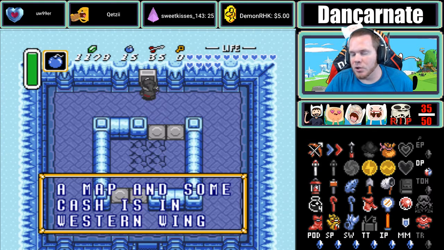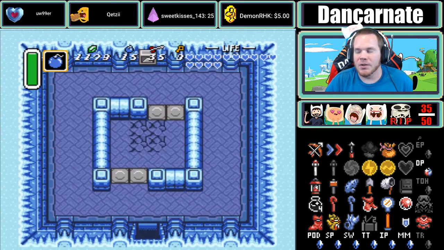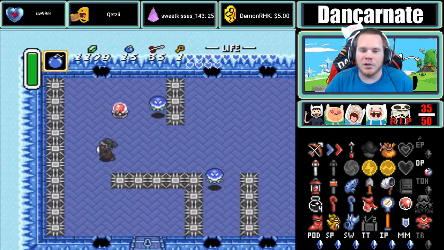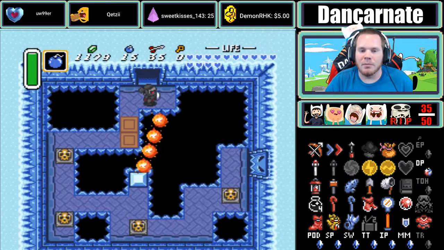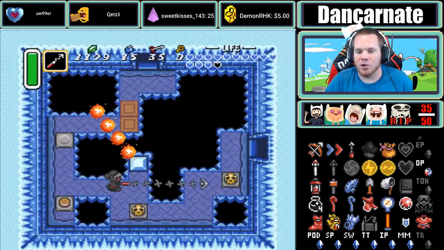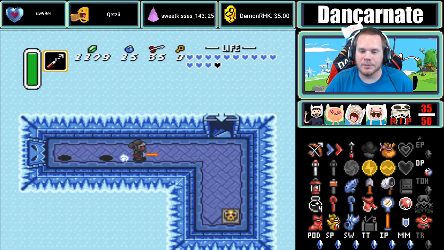So see, this one would have been useful before we went in a swamp. A map and some cash is in the western wing of Swamp Palace. So remember those 2 chests I said that take the longest to get to and are usually a waste of time? You'd have found that out right there. So if you're setting up to do the Bomb Palace jump, this is where you would do that. It requires getting into the right pixel here and then blowing yourself across. But we are not going to be doing that just because I want to show you what it's like going through Ice Palace without it.